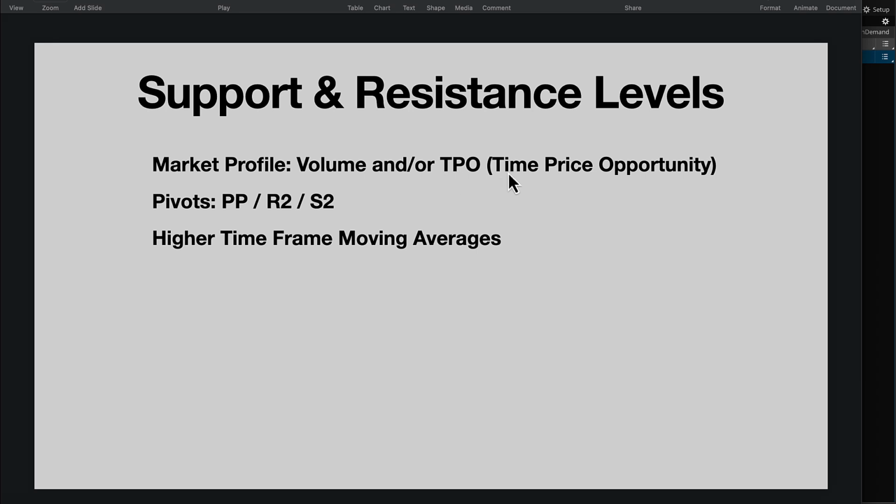And again, TPO stands for time price opportunity. It is basically the same thing as the volume profile, except it does not use volume in its computations, so that you may apply this to an index such as a cash settled index of SPX or NDX, which does not include volume information, as well as Forex. Okay, so there's a lot of different ticker symbols for which the volume profile just does not work because it requires volume data, and that is why we're also offering a TPO version of this profile indicator.